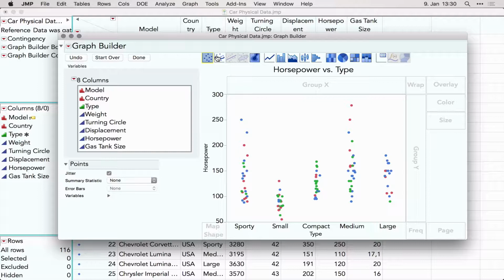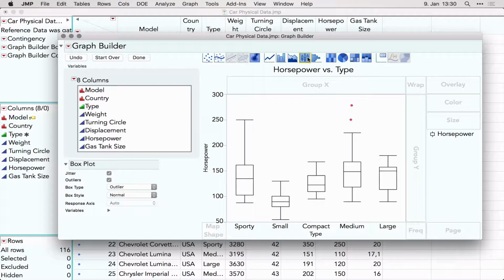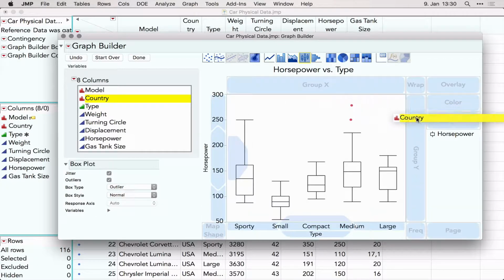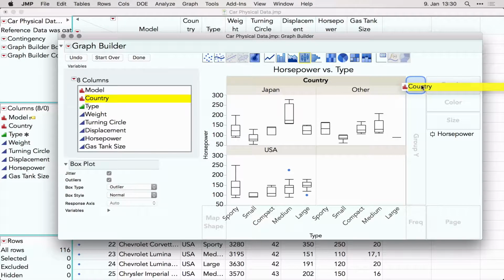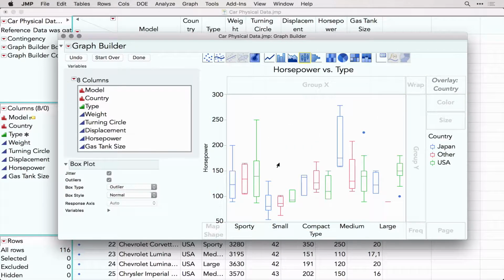I see the data points, can switch to a contour plot or box plots, and also break this down by another variable, for instance country, and I get previews and can see which graph is telling me most. And by overlay, I have all box plots in one graph.